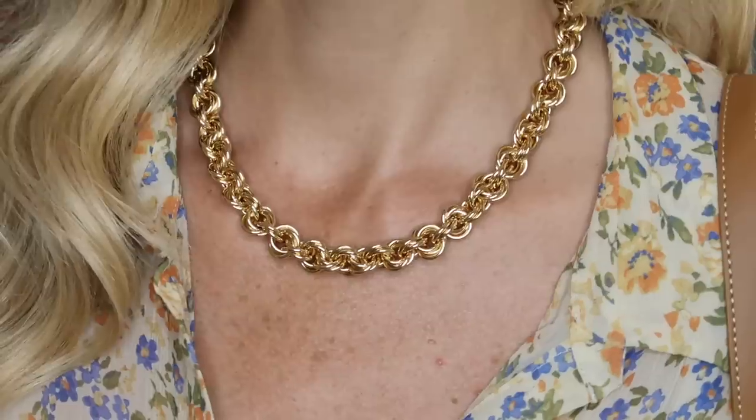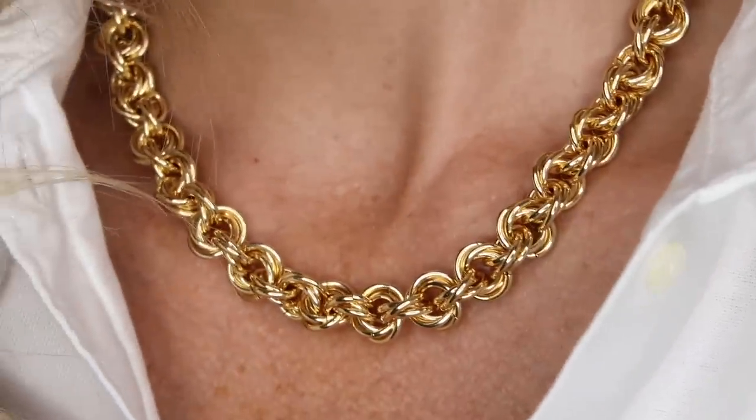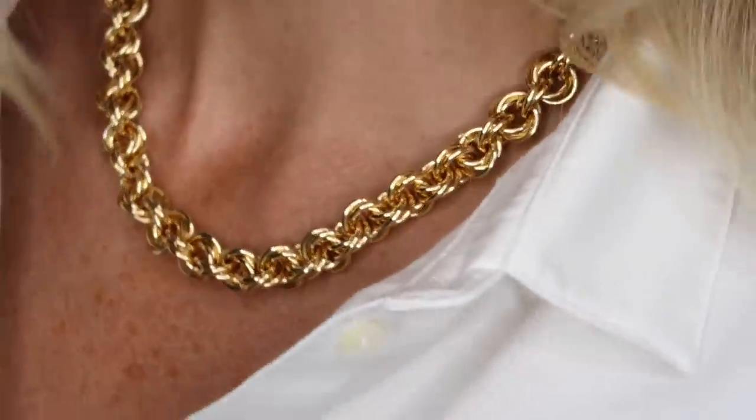I've got another item of clothing to show you, but first I want to quickly show you an accessory. Cezanne's jewellery section definitely deserves a mention — there are some really beautiful pieces on there. I went for this pretty chunky gold necklace, which I absolutely love. I'd looked on Net-A-Porter and found one on there, but it was really, really expensive, and it wasn't any better quality than this one — they're both gold-plated, it was just a designer brand and a designer price. I would wear this necklace with lots of different outfit ideas, but my favourite is against white because it really makes the gold pop. Even with something really simple like a classic white tee and jeans, adding a chunky gold necklace can look quite cool and effortless — a sprinkle of gold to zhuzh up an outfit.